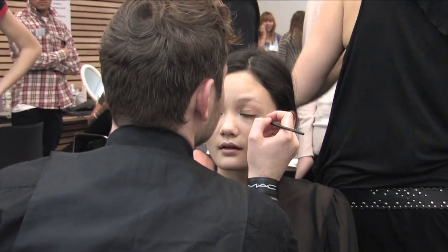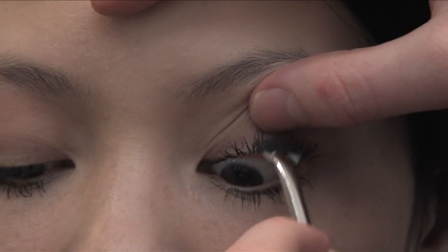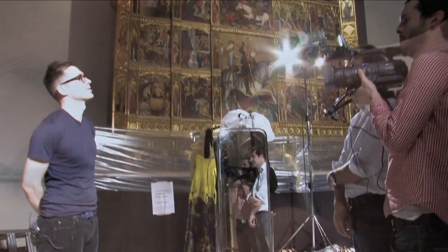It means so much to be exhibiting at the V&A. I studied at the Royal College of Art, so I spent so much of my student life here. I used to take the tube to South Kensington and literally traipse through the V&A on my way to college, and I've also used the library here.